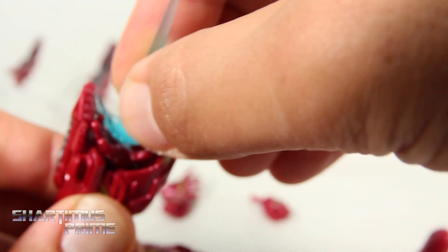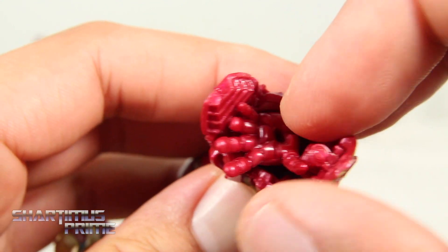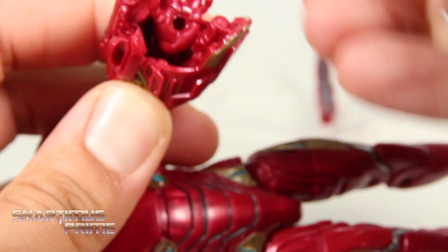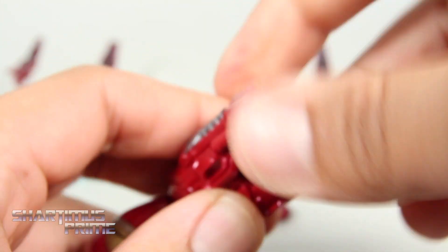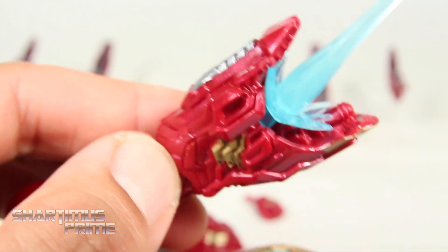Then you can take a hand and go ahead and port it in — right like so. So that's pretty neat. If you want to take it a step further, you can take the repulsor effect and put that into the hand, which is kind of a tight fit. There is a lot of stuff going on right here — I do find myself having to move the hand all the way to one side or the other for this to really work out. It's a little cramped in there. Sometimes I think it looks a little cooler if you remove the hand and just shove that in there. Let me know what you guys think in the comment section below.